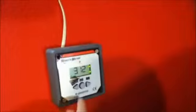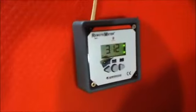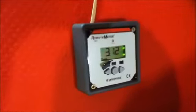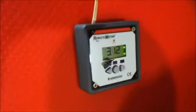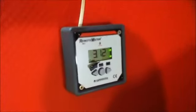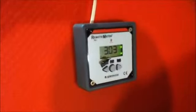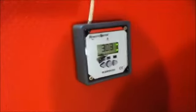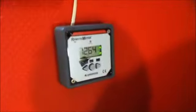And the current voltage from the solar panels is 3.12 volts. Obviously this is the very late evening, so that's low. But if you had readings like this in the daytime, that means you have a serious problem with your charging system. There is something wrong with the solar panels, and that would need your attention. And then we go back to the batteries.